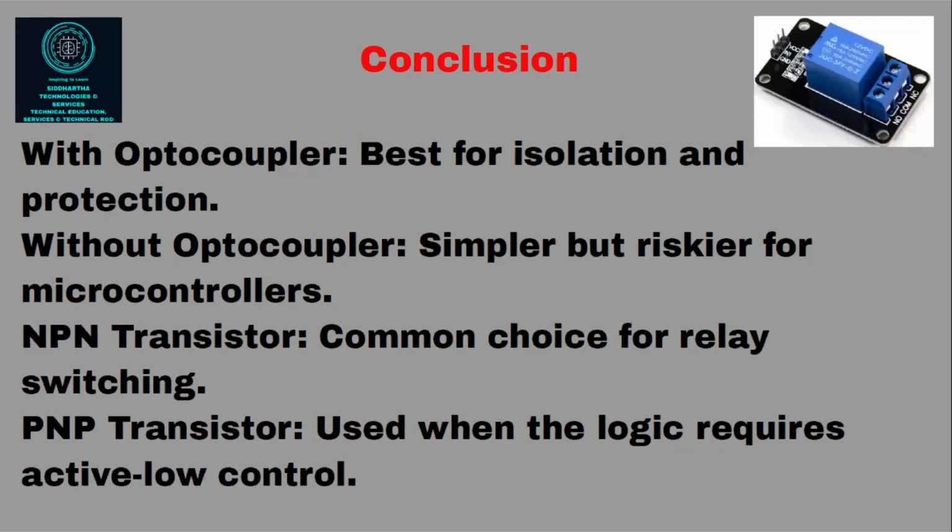The conclusion is, as you can see, it's written on the screen. With optocoupler, best for isolation and protection, right? Without optocoupler, that is when we use an NPN transistor, simple but risky for the microcontroller. That means when you give the input, whatever is connected to the input, that part becomes risky. It can be a microcontroller or any other circuit also, right? NPN transistor, common choice for relay switching. Please remember, maximum time we will use NPN transistor only.